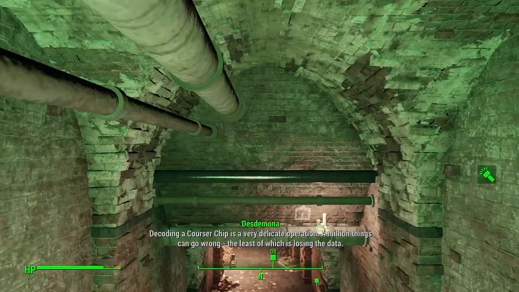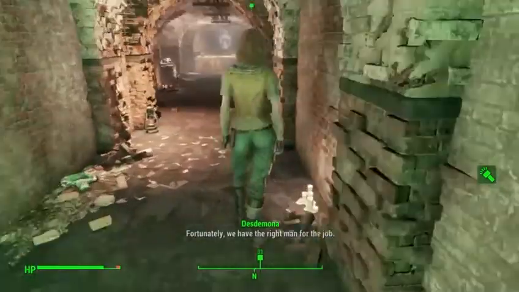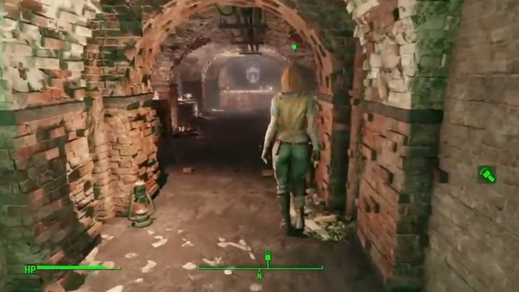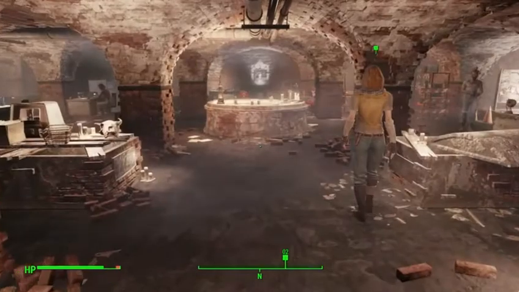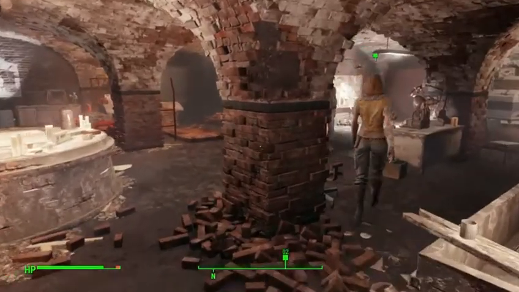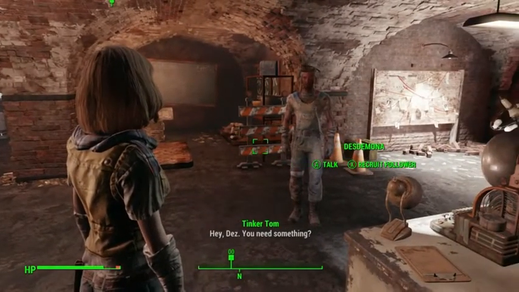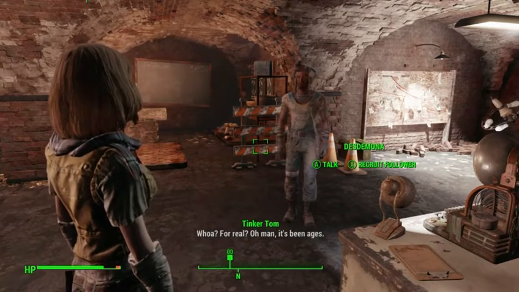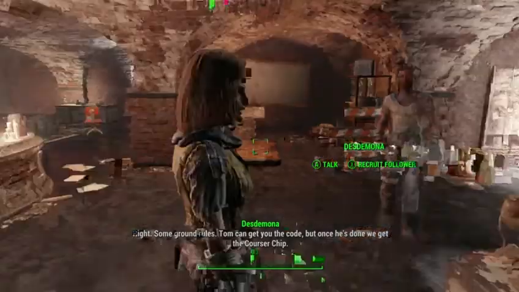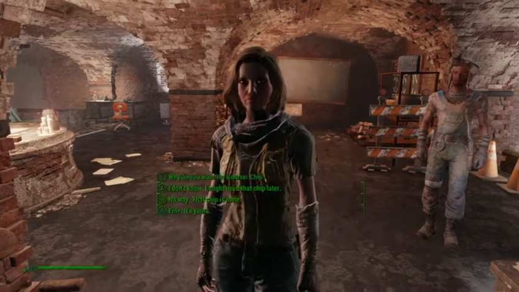Reload HQ. Very delicate operation. A million things can go wrong. The least is losing the deal. Fortunately, we have the right man for the job. All right. Hello? Hey, dude. You need something? Tom, our visitor here has a Corsair chip. Oh, for real? Oh, man, it's been ages. Some ground rules. Tom can get you the code, but once he's done, we get the Corsair chip. Yeah, that's fine.